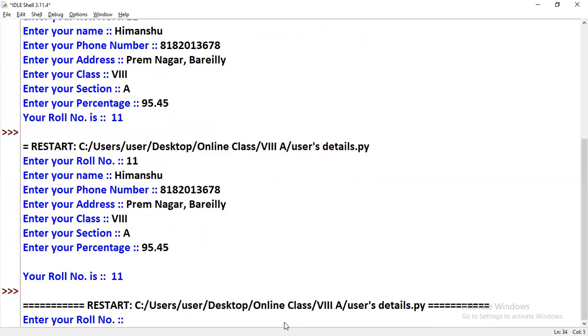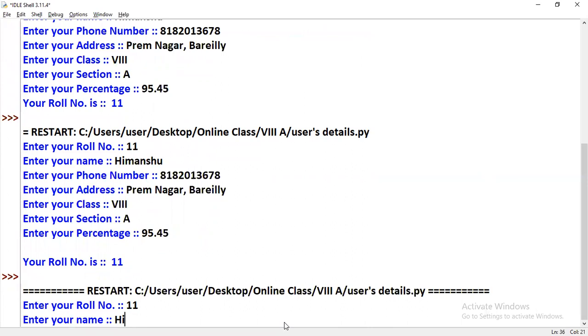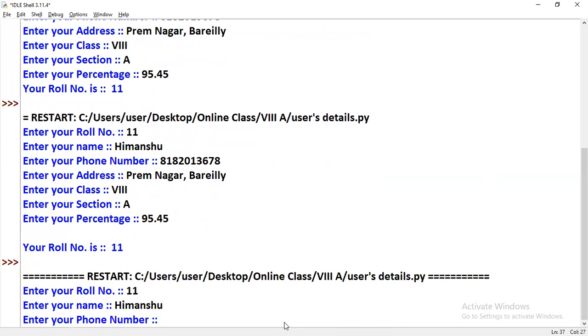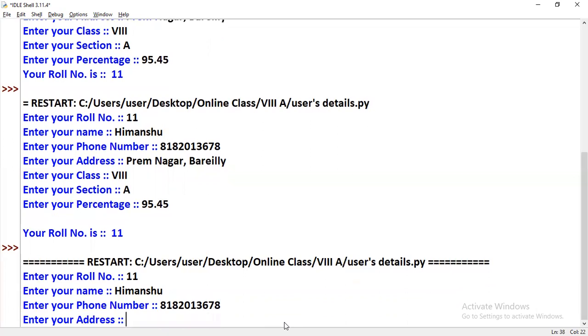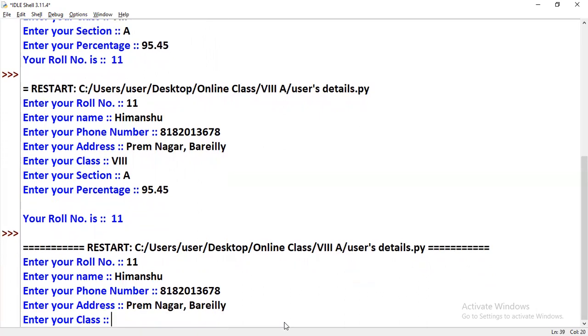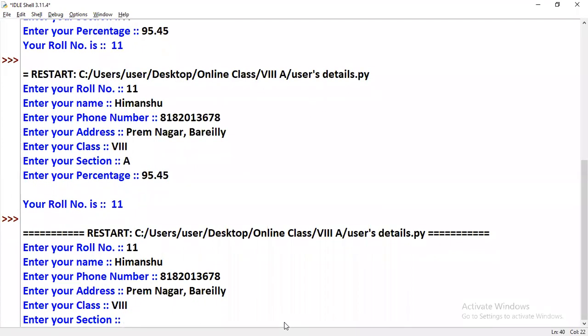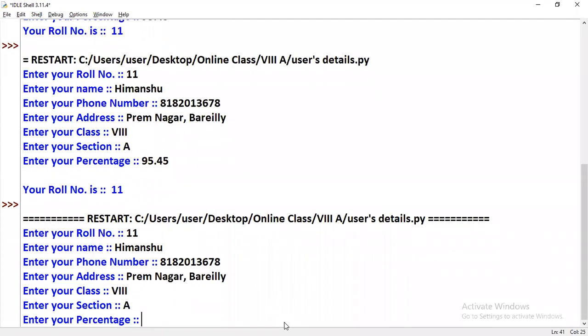Now again the same values I'm giving so that we can see what is the change in the result. Imanshu, your phone number 8182013678, and your address is Prem Nagar, Bareilly. Your class is 8th, section is A, your percentage is 95.45.